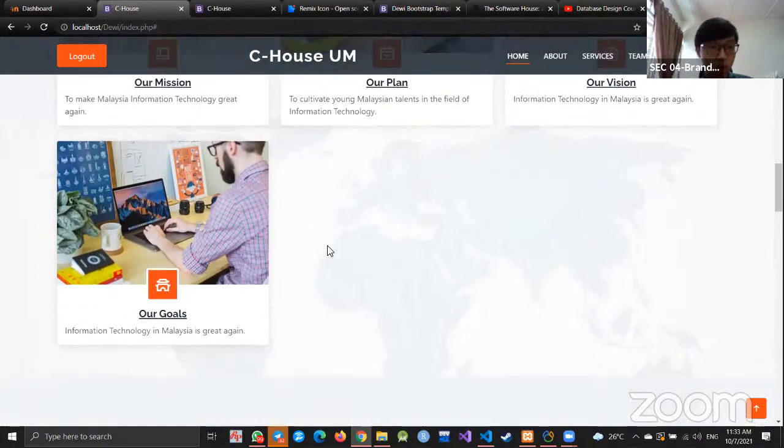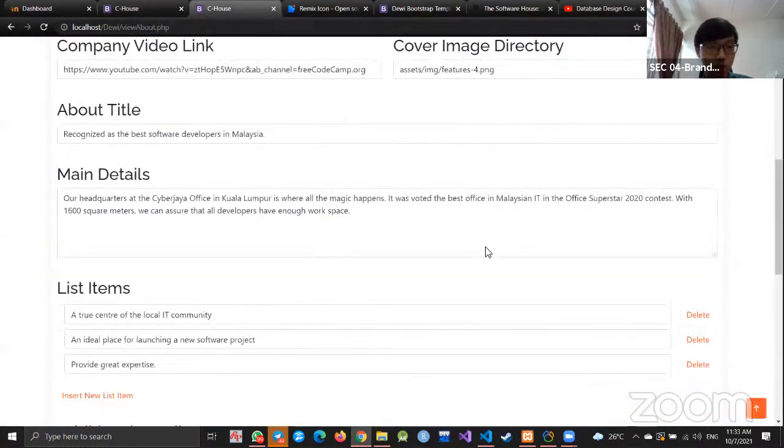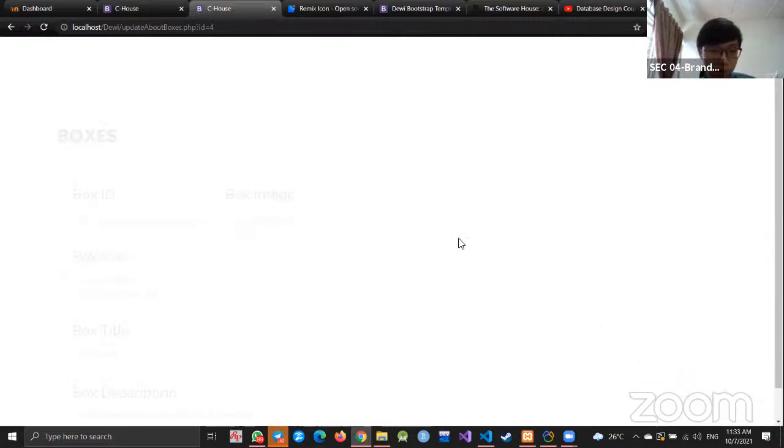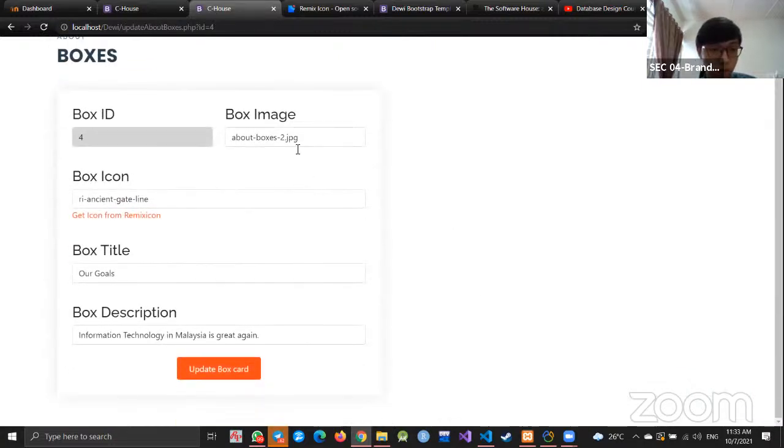And okay, so now let's update the newly inserted box. So I'll press update and then change the picture again. What picture do you want? Just choose. Okay, so icon, I think we can just leave it, and then maybe we change our goals to something else, our home or something, our brothers.